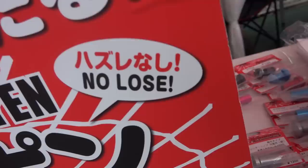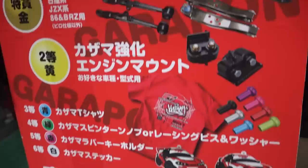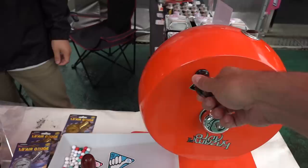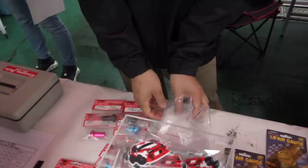I got one in my pocket. Okay. So what can I win? I can win, because I was going to buy one of this stuff anyway, so might as well try it. Alright, at least I'll win something. Oh well. Because I'm already... One more? Really?